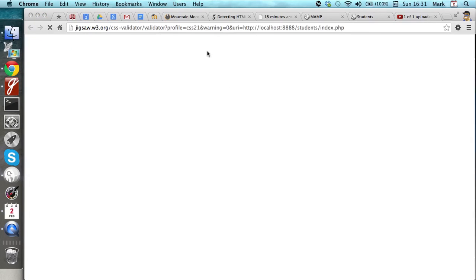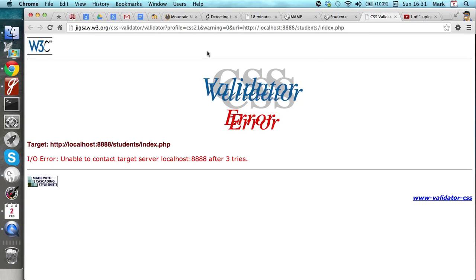Let's see what happens. Okay, unable to contact. It can't reach this server, so that's not working either. But we'll come up with another way to validate the CSS.